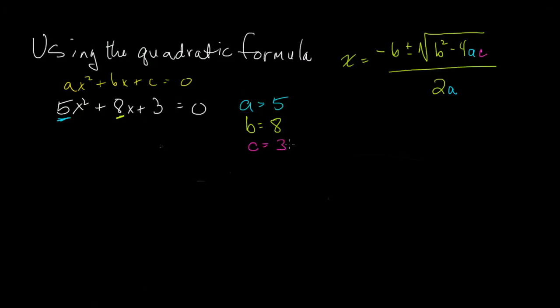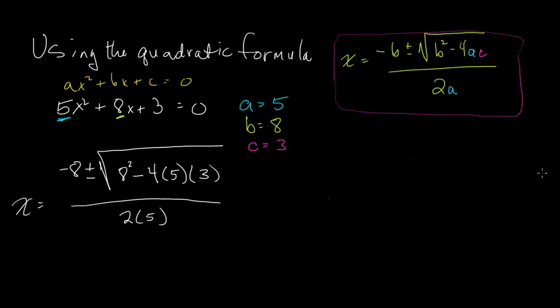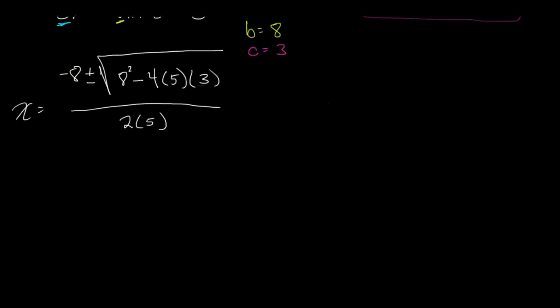And now it's just a matter of substituting these values in to the quadratic formula that we proved in the last video. So we would put the opposite of 8, or negative 8, plus or minus the square root of, let's go ahead and do this, 8 squared minus 4 times a times c. All of that is over 2 times my a term. So that's substituting into the quadratic formula. That's x is equal to all that. And now it's just a matter of using our order of operations to simplify.